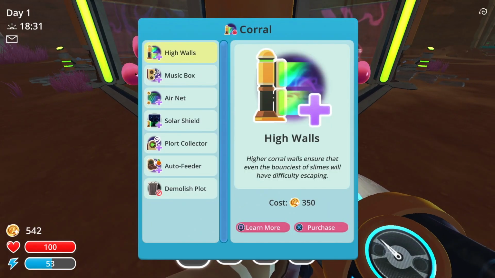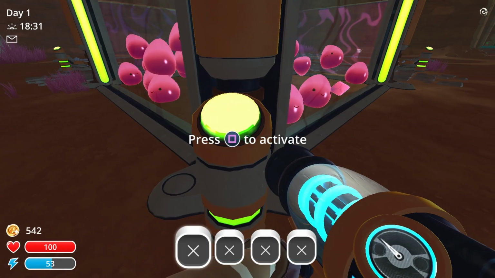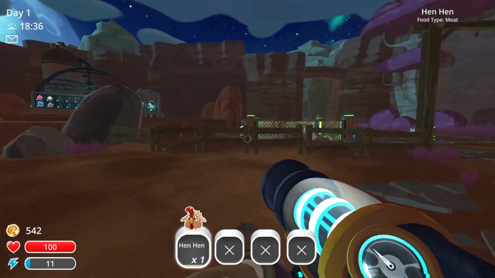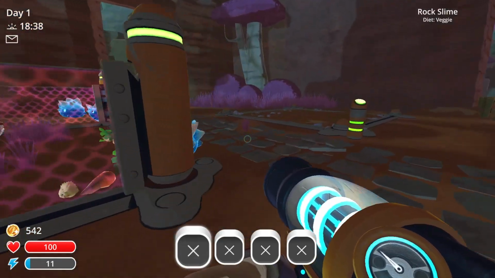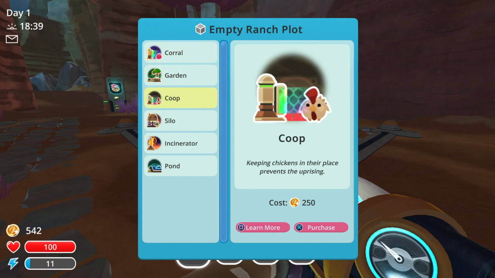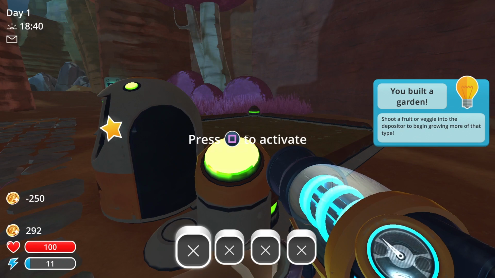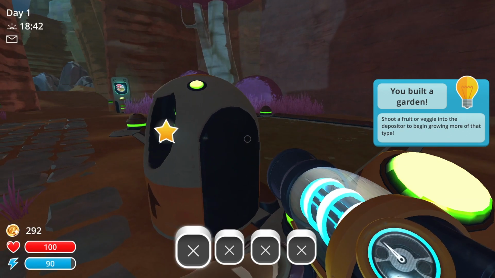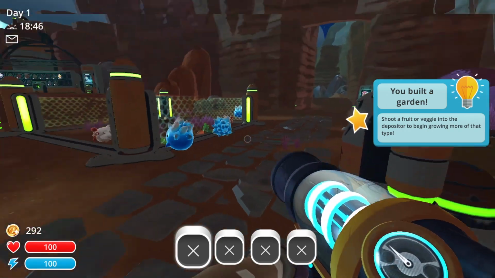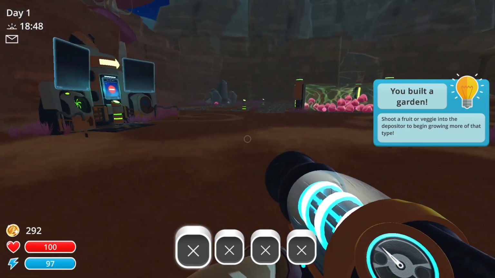I'm going to say it's more of a luxury at the moment than anything. Yeah, because it costs 500. So we'll get another chicken. What we're going to do, we're going to put a farm, I think, over here. I don't know how the farm works. Garden? Is it a garden we're going to put? Yeah, we're going to put a garden. Okay, shoot a fruit or veg into the deposit. It'll be growing more of that type. Okay, so we pretty much need to hold on to the fruit and veg. All right, so we got that going down.